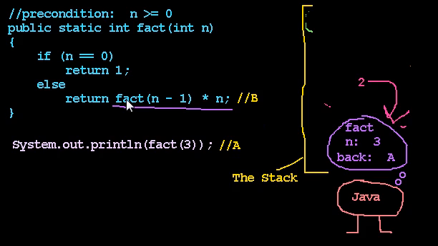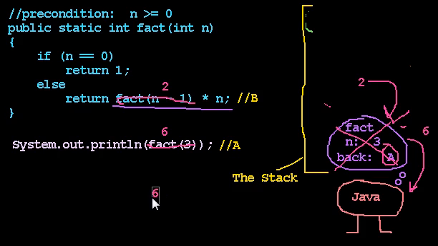Now, that means this answer here was 2. And we've been asked to find 2 times n. N is 3 in this world, so 2 times 3 is 6. So the answer to all of this is 6. And that 6 is going to come back to line, let's see, back to line A. So we go back to line A. Factorial 3 here must have been 6, and 6 is what gets printed.